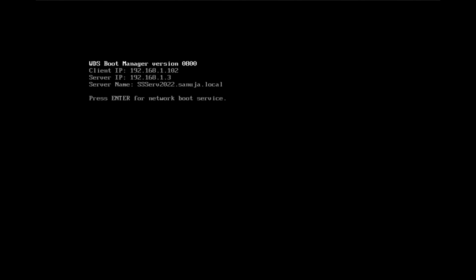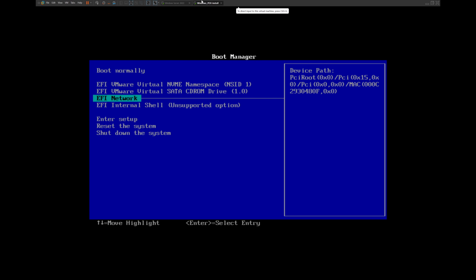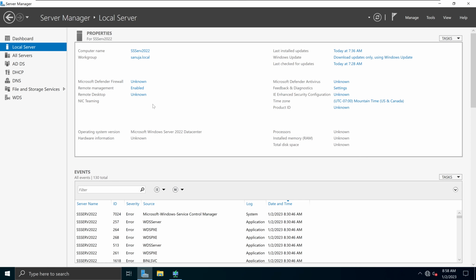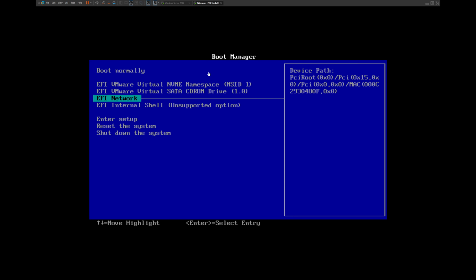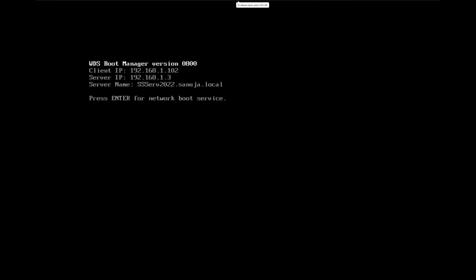It gives us our server IP address, which is 192.168.1.3. If we go back onto our Windows server, and go to local server, we see our IP address for this server is 192.168.1.3, and the DHCP IP address is 192.168.1.102.